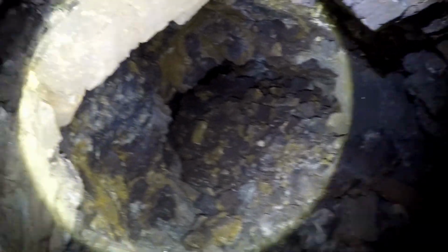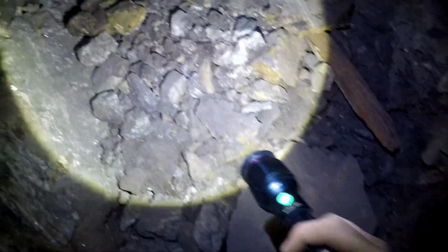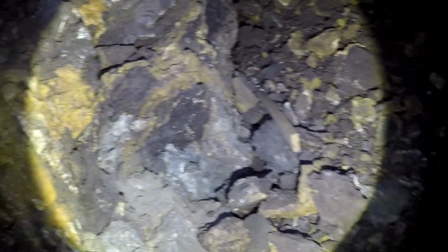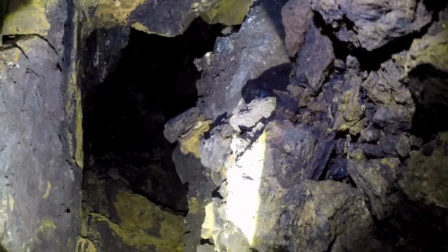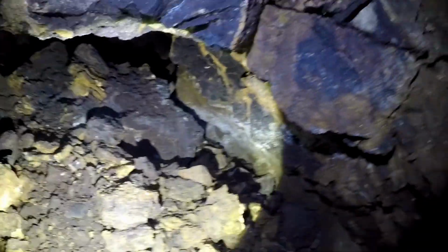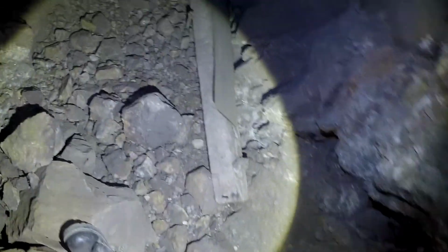Now it looks like it keeps going, but this is some mighty unhappy stuff here. Very soft, very unstable. From the muffled nature of my voice, looks like another stoped out section, and I could see the back there, so not gonna risk it. There's still another level 100 feet down that I need to check out.